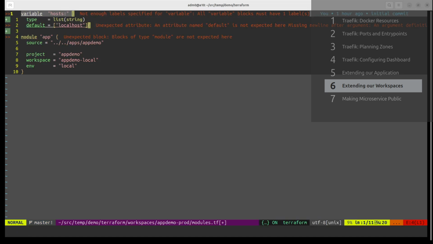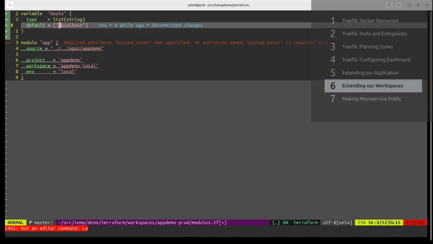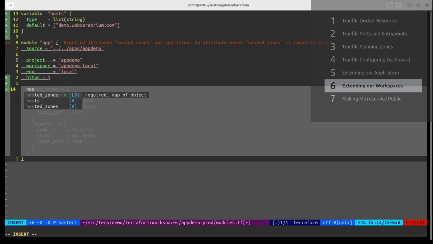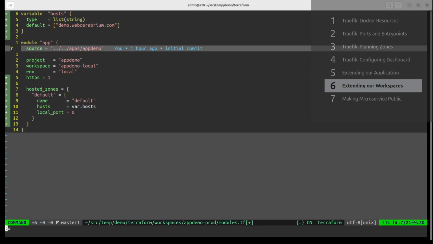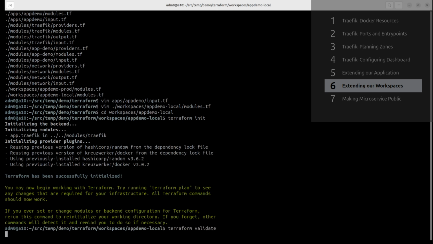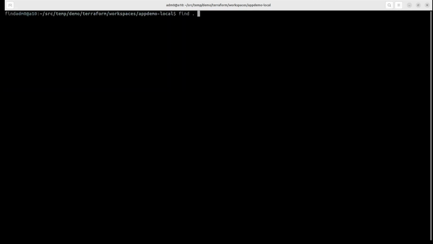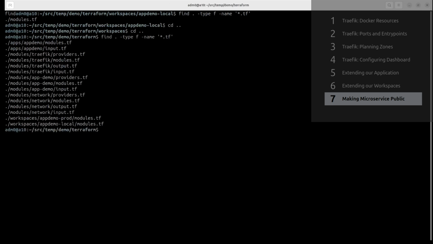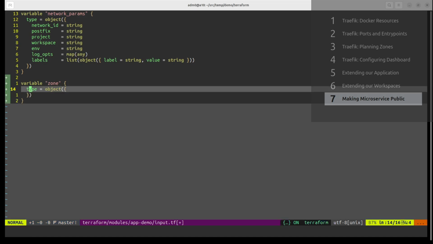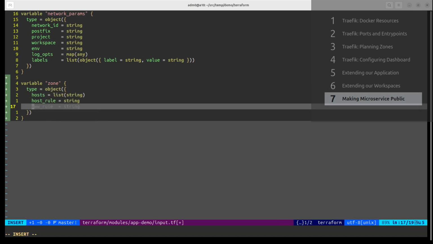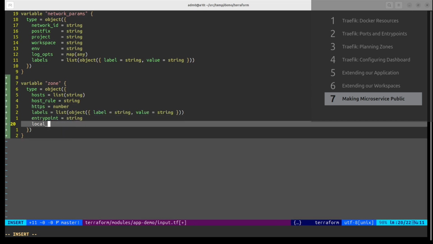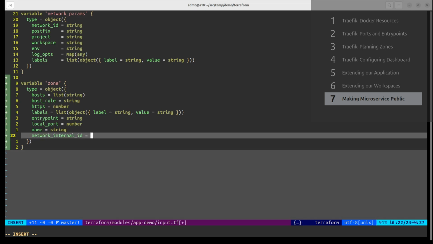And on the remote host, I will not have Traefik zone. The microservice will be running the demo domain, and free HTTPS certificate should be provided by Let's Encrypt. The configuration looks good so far. We've done a nice job of introducing the load balancer, and this probably would be done once and never repeated. But what is repeated is actually making microservices public when load balancer is already configured and running.